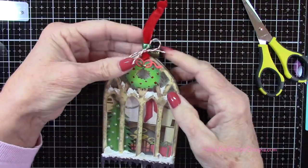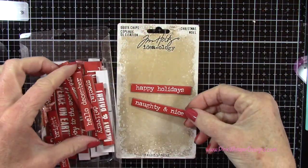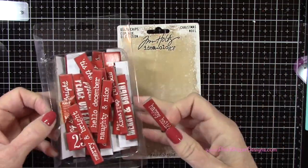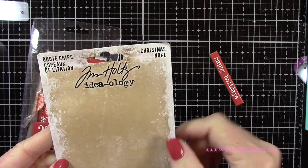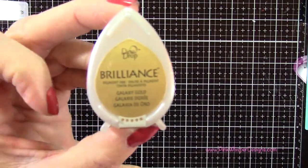So once we have that all set, we can go ahead and add a sentiment. I'm using my quote chips. These are the red with white lettering. You get all these different ones in this collection. This is from the Christmas Noel set. Now I've had these for a few years, so I'll try to list them down below, or I'll list something similar.